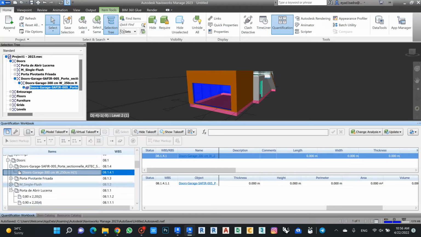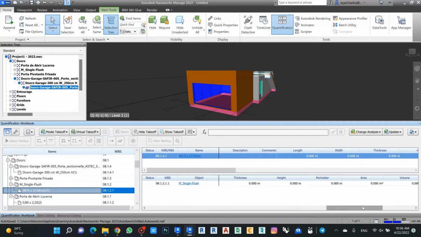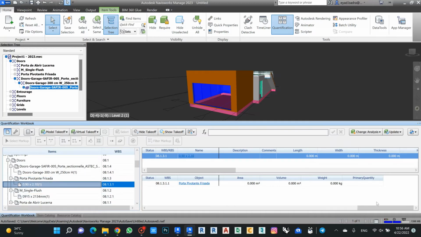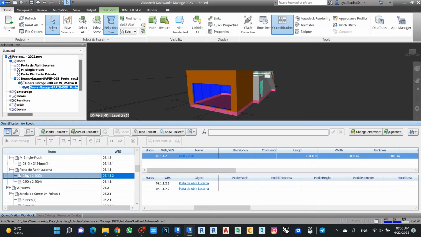For example, if I go to like this door, or let's say the data from this one as an example. So I can see here there's no information regarding the doors in this case.